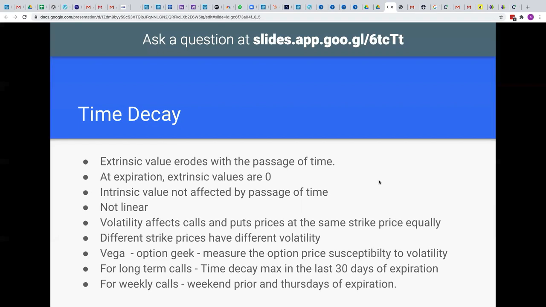This time decay plays a significant role in the price of your option. That is the reason why you need to be very, very deep in the money, so that you can get most of your intrinsic value when the price goes up, because you cannot rely on extrinsic value and volatility. It could erode as you get closer and closer to the expiration.